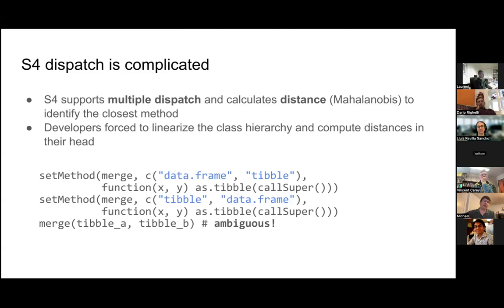So, for example, if you were to say, I want merge to work on a data frame and a tibble, where I can, let's say, just coerce the tibble to a data frame and then do the merge and then coerce the result back to a tibble. You can define a method for data frame and tibble. Here's one for tibble and data frame. But then if I forgot to define one for tibble and tibble, even though tibble derives from data frame, so it should work, you end up calling on two tibbles, and then there's this ambiguity that's like, I'm not sure which one to call here because they're both equidistant, and that can be a little bit annoying.